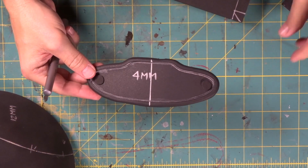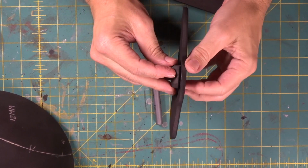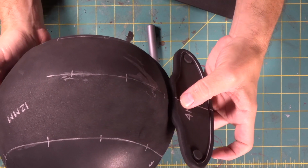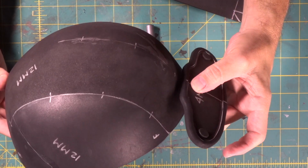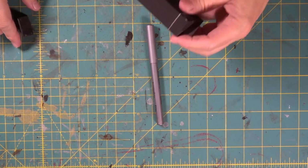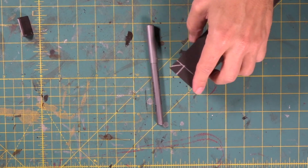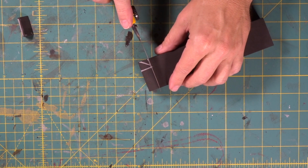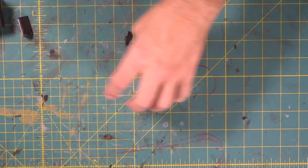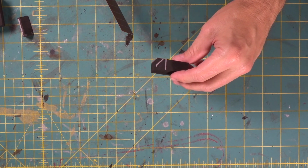Alright, now we're going to make a base for this to stick to the back just like that. And then that base is going to attach to the helmet so that it sits on an angle like that, all right? And it was really easy how we did it. I'll show you how easy it was, okay? We took an inch thick piece of foam, which is what we have right here, and we knocked off a piece just like that. Now you can make this any size and any angle you want, okay? So we cut that off.